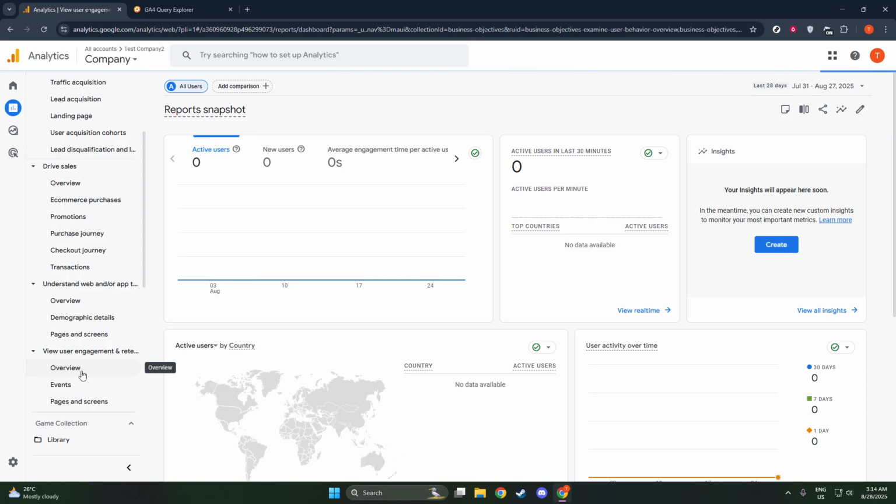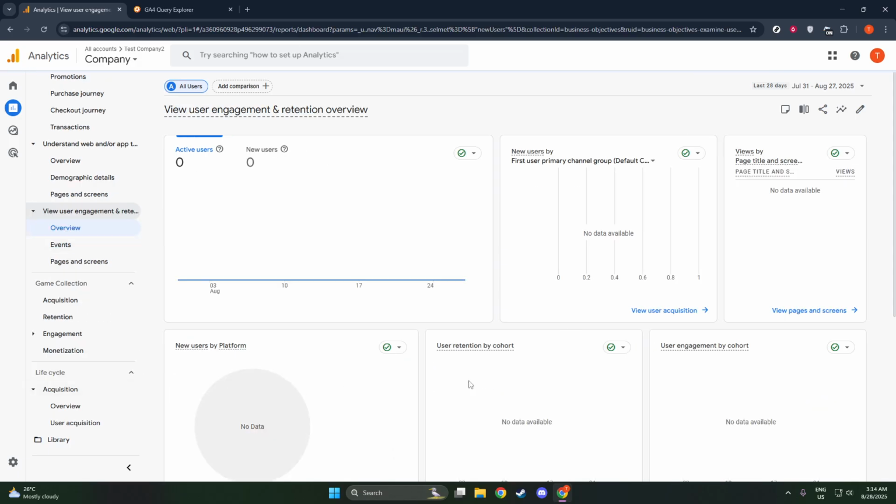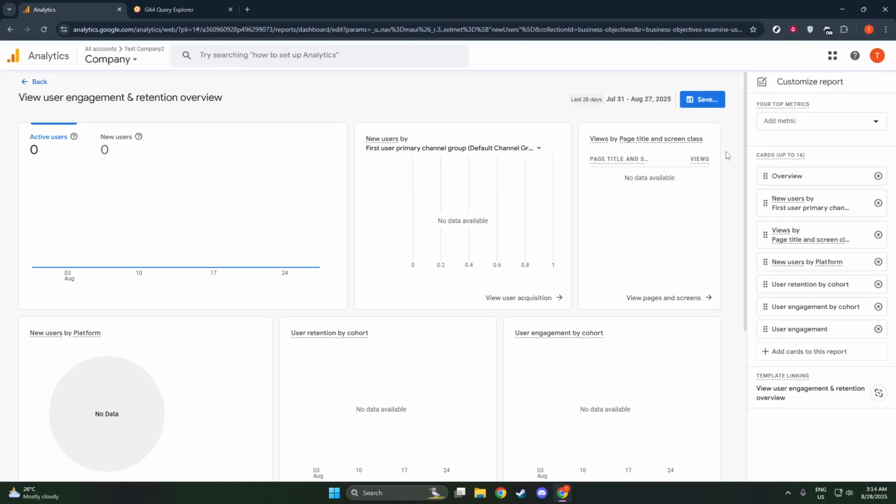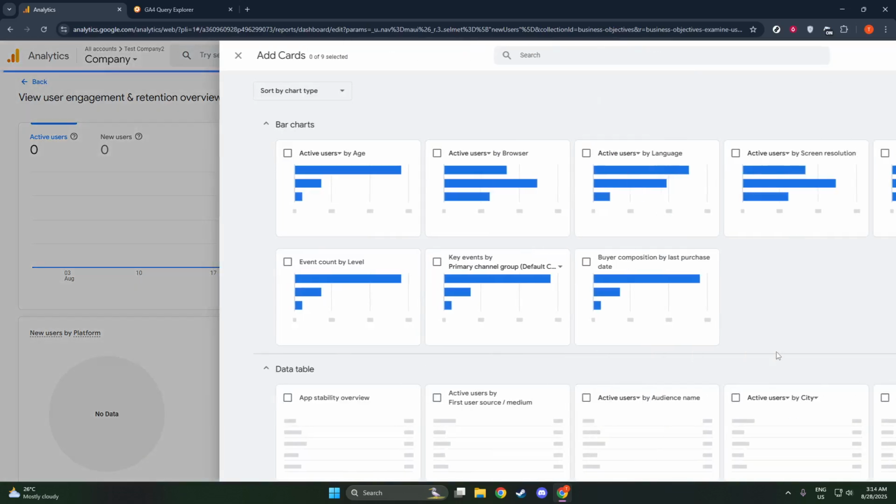Inside customization mode, one of the most powerful tools at your disposal is the ability to add filters. This feature allows you to hone in on specific data points by including or excluding data based on dimensions that matter most to you. Consider dimensions like country or device category. These can dramatically refine your insights. For example, if you're particularly interested in understanding how your website performs in particular regions, setting a filter on country can provide a filtered view of only that geographic area's data.